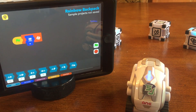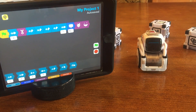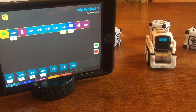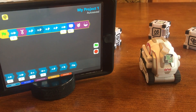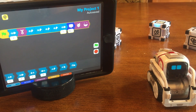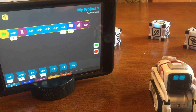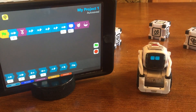Let me go back and show you what I made. My project number one is right here, which I created just a few minutes ago - there are about 10 different steps. I'm going to hit play and I'll talk about each step. The first step is two steps forward and he makes a little celebration. He's going to do four rotations and do a complete circle. One step forward and he's going to say something - 'My name is Cosmo.' Now he's going to talk like a dog - bark. Then he's going to laugh. And there it is. I made it in 10 minutes - so easy, it was unbelievable.